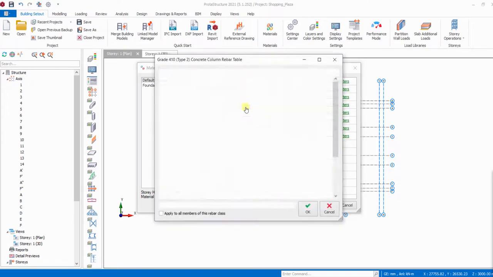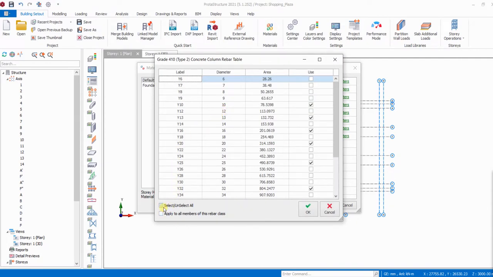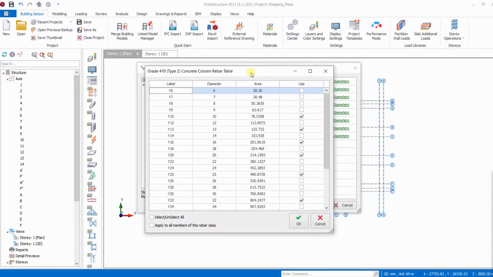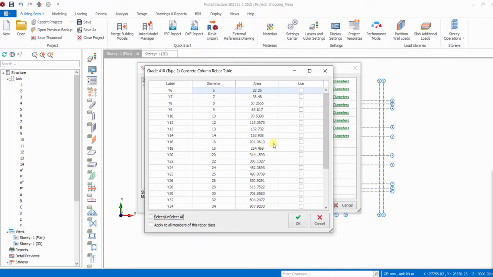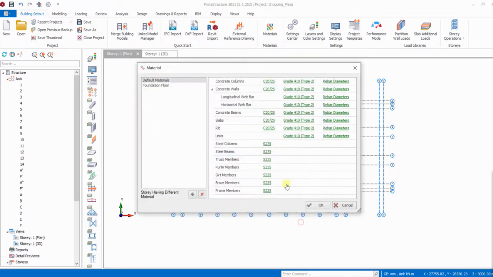Then we'll go to the rebar we want to use for this building. As a designer and structural engineer, you know the type of building you are designing, so you know the reinforcement you want to use. For this building, since it's just a simple one floor shopping plaza, in my column I want T16 maximum till 20. But here the bar mark is denoted with Y. So Y and T are the same. T16, Y16, they are the same. First of all, I will uncheck all this, then select the one that I need. So I need Y16 minimum, and Y20 maximum. That's okay for me.